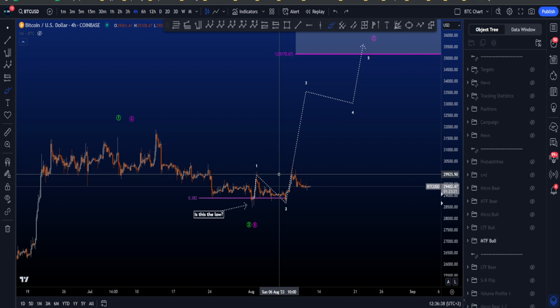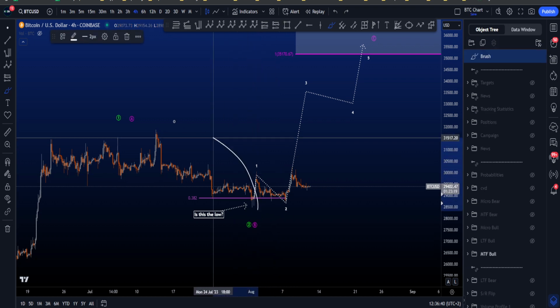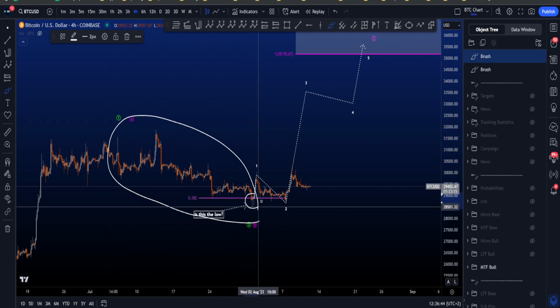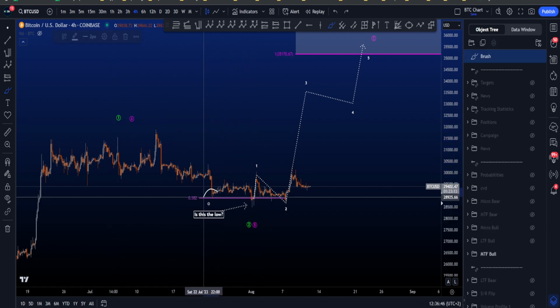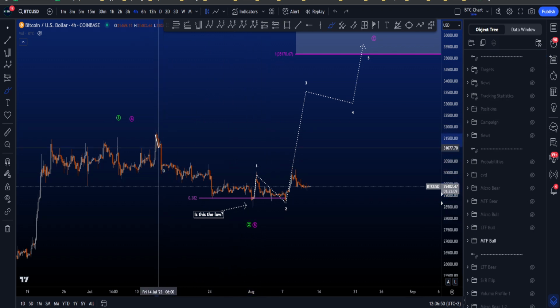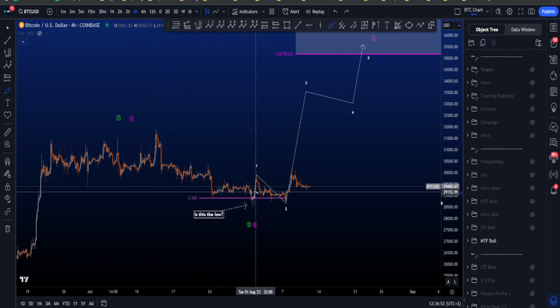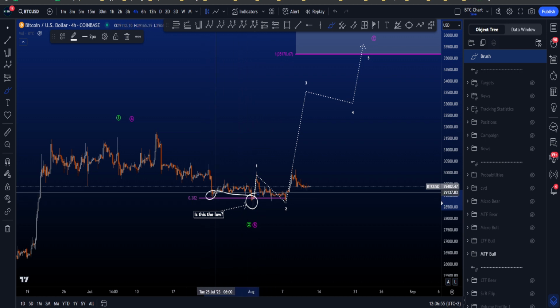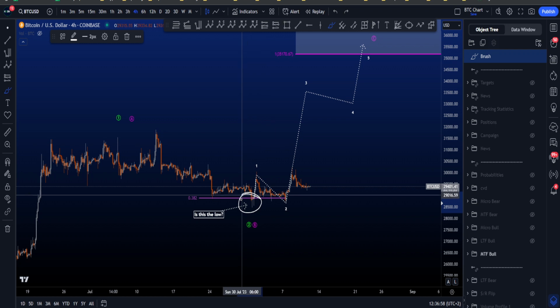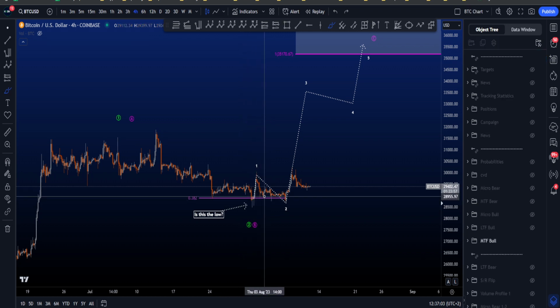And in the videos the past 2 weeks I've explained why the probabilities of this being the low after this corrective structure is low at the moment. If this was the low over here for then impulsive structures to the upside, it could work in a nice 3-wave structure. But the fact that this low over here took the low on the left is definitely lowering the probabilities because there's not really any great Elliott Wave scenario that makes this the low of the corrective structure, and therefore the probabilities for the bearish scenario are higher at the moment.